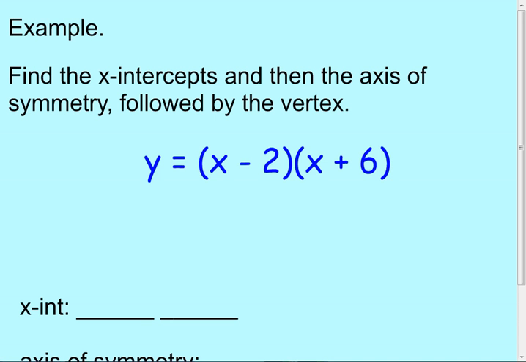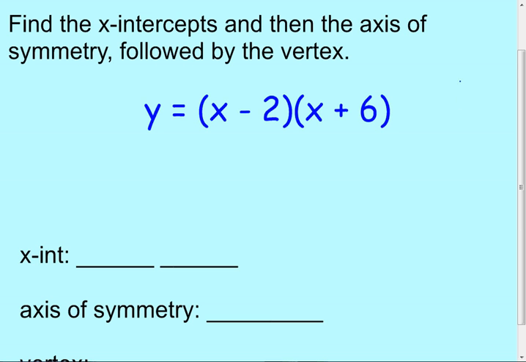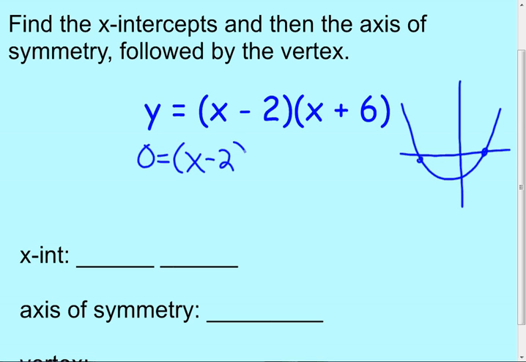So we'll be reviewing some of this. We'll review yesterday's right now. It says find the x-intercepts. Well, where are the x-intercepts? Okay, because what's true about the y-coordinate there? The y is 0. So 0 equals x minus 2, x plus 6. I'm okay with it if you can just tell me where those are. Can you do that? What makes this one 0? X minus 2 is 0. So x equals 2. So that's 2, 0.